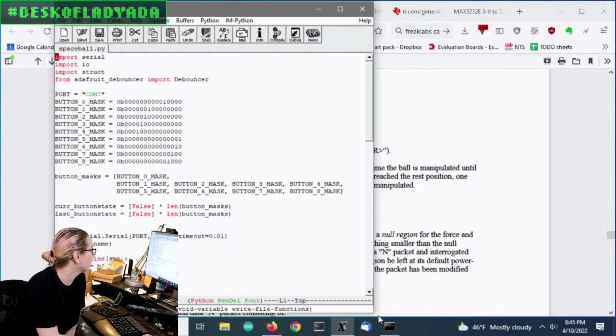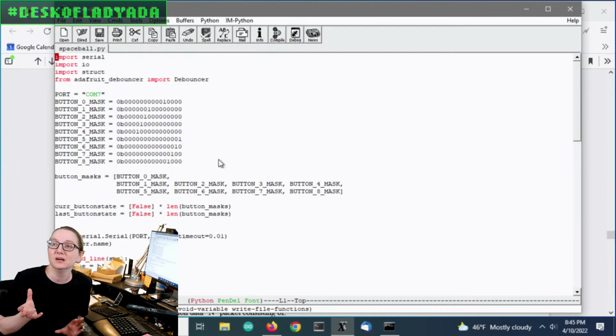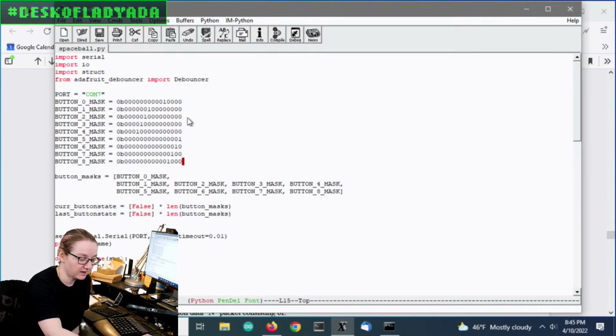But basically, I put together a quick script with pySerial, which is Python, and I find it really good for this kind of stuff where you're sending and receiving data, and it can be binary, and you have to pack it and unpack it. This is the binary mask for each button. Each button sends back 16 bits of data, and each bit indicates one button. There are 9 buttons: 8 at the top, and 1 in the ball itself, which is kind of weird. There's like a little belly button on it.